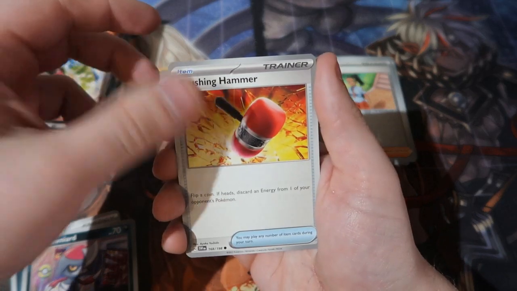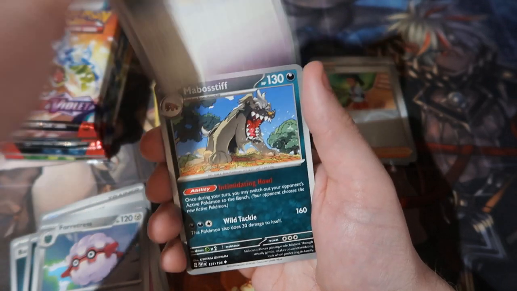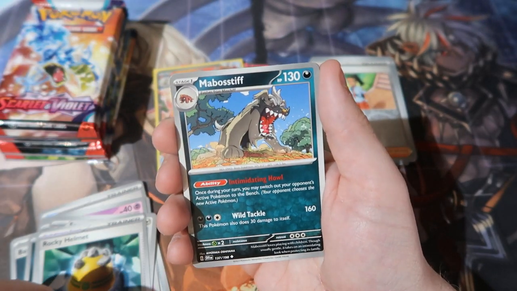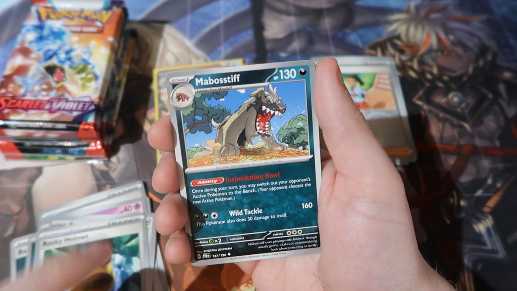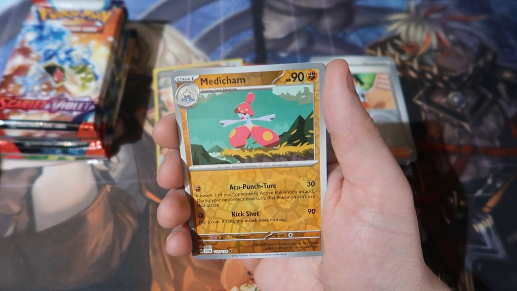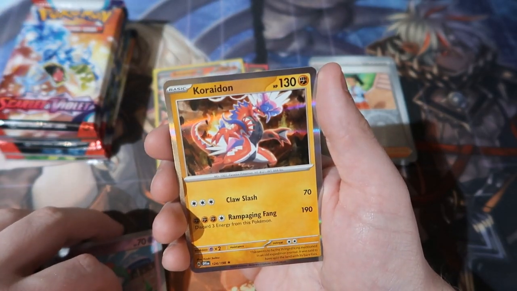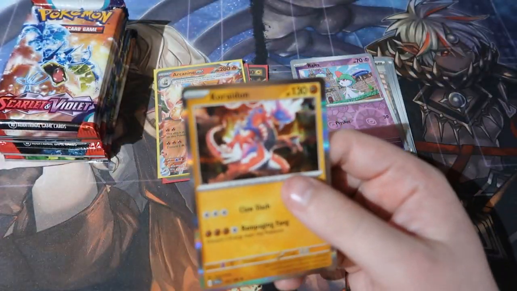Punyard, Crushing Hammer, Starly, Brittle, Fortress, Helmet, Mabostiff, which looks stupidly menacing in that card. Jesus. We got Medicham, Ralts, and a Corridon Holo. Okay.